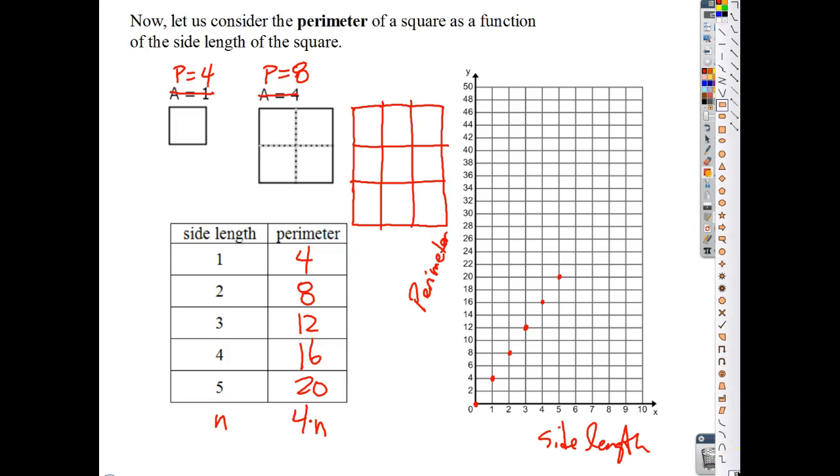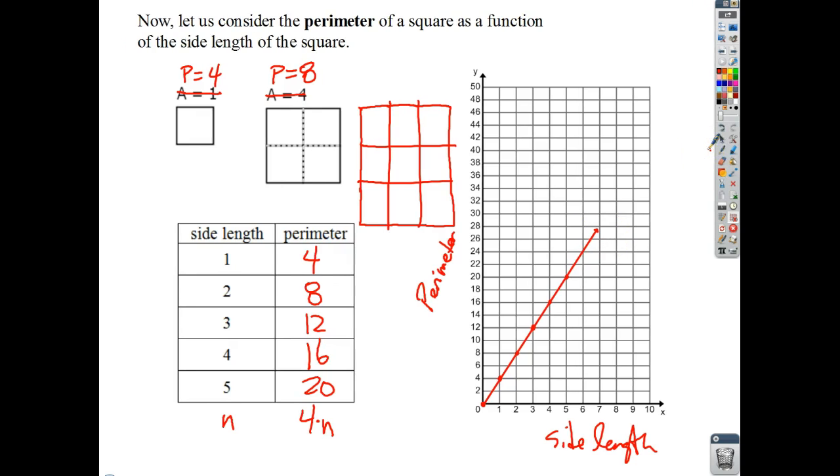And so what I can find here is, let's look and see, does this make a straight line, right? So if I start here at 0 and I move on, oops, I got the wrong arrow here. Okay, start at 0 and I move on. Notice they all form into a line, okay? And my slope in this case is up 4, right 1, which would make sense because my perimeter increases by 4 for every side length that I add, right? So in this case, I do have a consistent rate of change, which is going to give me a linear function here, okay?